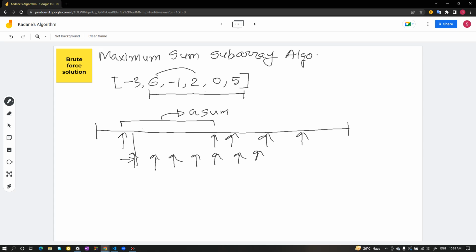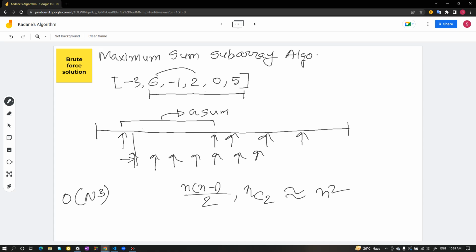Now, what is the complexity of this solution? The complexity will be big O of n cube. Why? We are going to select all possible starting and ending points. If we select all possible starting and ending points, it will take roughly NC2, which is almost equal to n square.